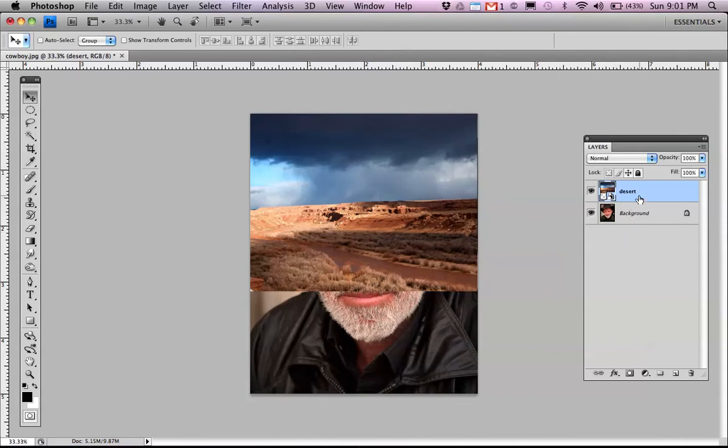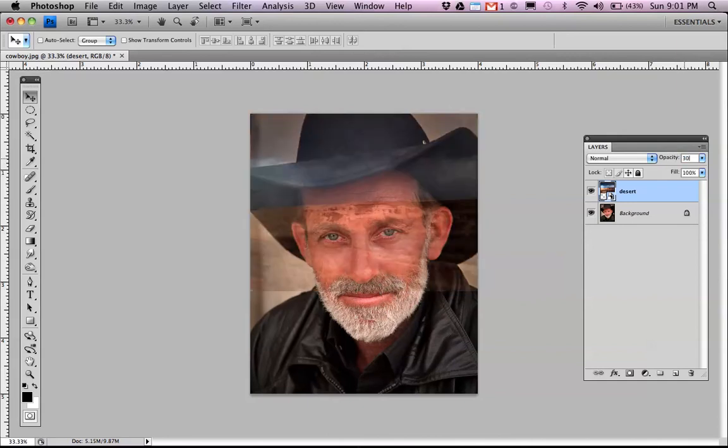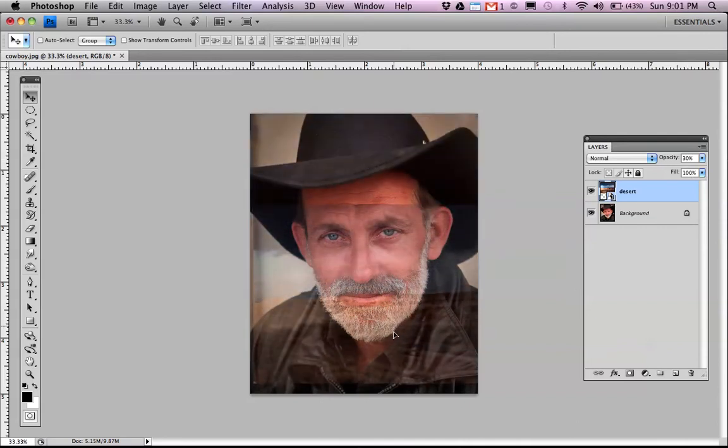But let's say I were to take this layer of the desert, and here is where you can control your opacity, and let's say I changed that to 30% opacity. As you can see, it makes it 70% clear and only leaves 30% opacity, or makes it 30% opaque of 100%. So you can get some interesting looks that way.